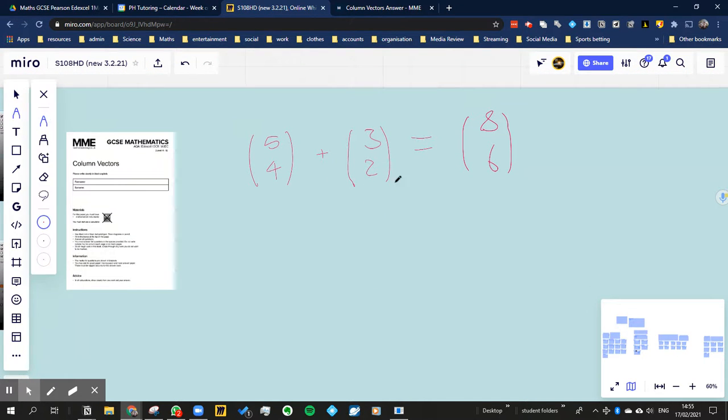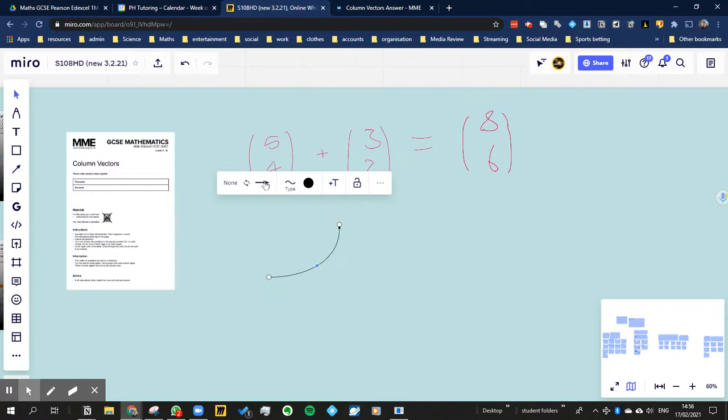If we're drawing them out, like just writing them out like that, but what would a 5, 4 vector actually be? It would be across by 4 and up by 5, right? So it would be something like this, where it would have a width of actually across by 5 and up by 4. So I'm going to do that again.